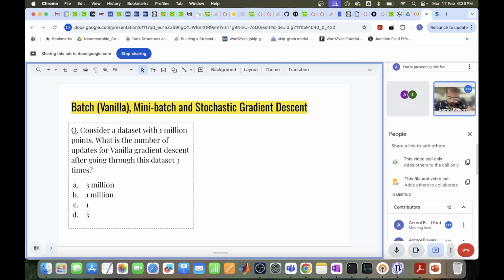One is what is called vanilla gradient descent, also simply known as gradient descent, which is the older conception of gradient descent, basically from the time when we did not have this explosion of data.